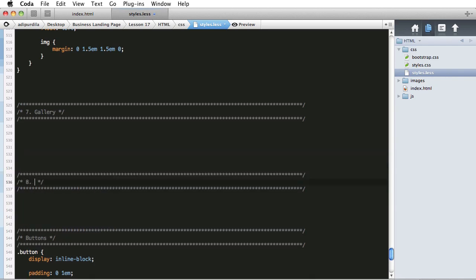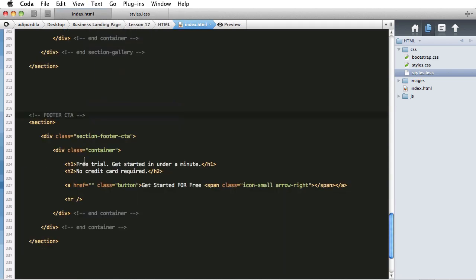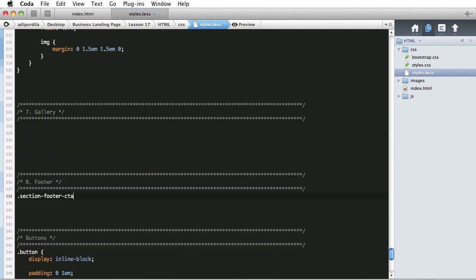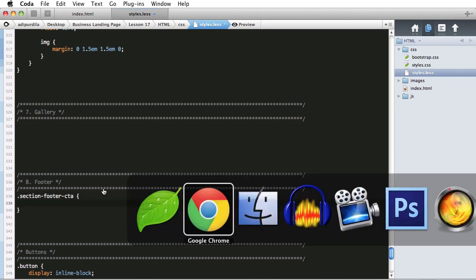And number 8 is footer. Okay, so the first one, footer CTA, or footer call to action. We have a bit of styling to do here.